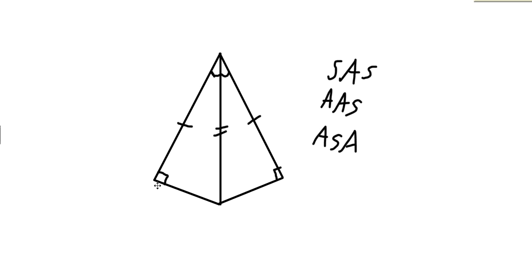Is it side, side, side? Are these sides marked congruent? No. So the only thing left is hypotenuse leg. The reason it's hypotenuse leg is we have the right angle here, so we have right triangle. There's the hypotenuse right here. And they both share it, so they both have hypotenuse congruent and one leg congruent. So these are congruent by HL also. So this one, any one of these is acceptable. That's the end.